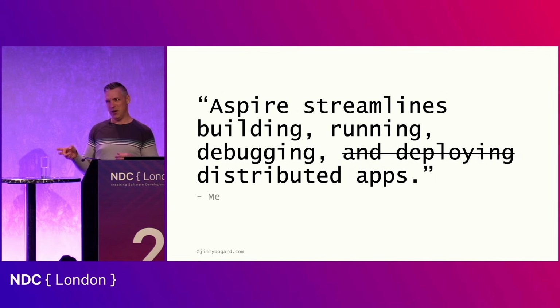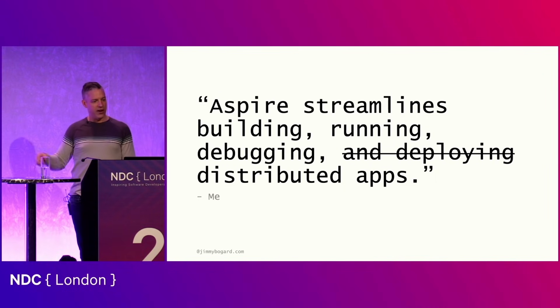It's very much reminiscent of right-click deploy, where you used to be able to do that in Visual Studio, just right-click the thing and deploy it out to Azure. That works well in demos, but in real systems and applications, you're probably not doing that. So I won't be covering deployments, but it is a thing that exists.